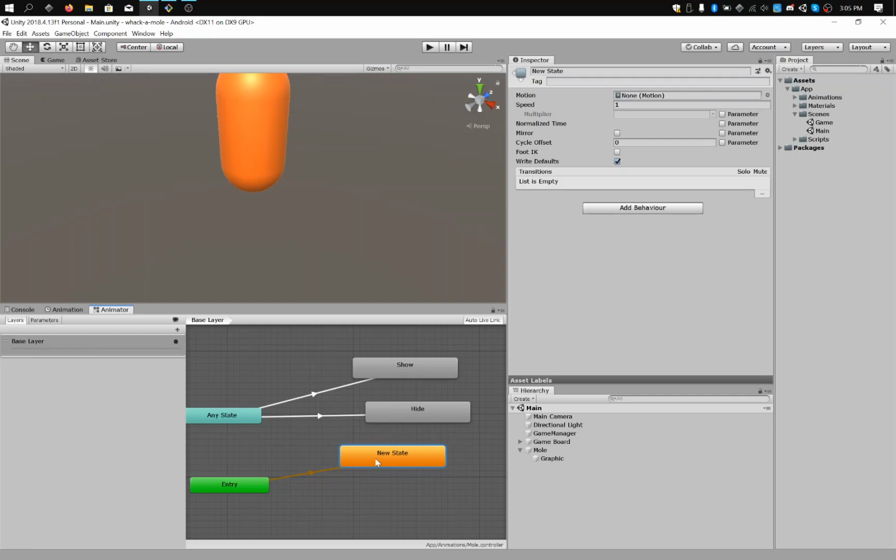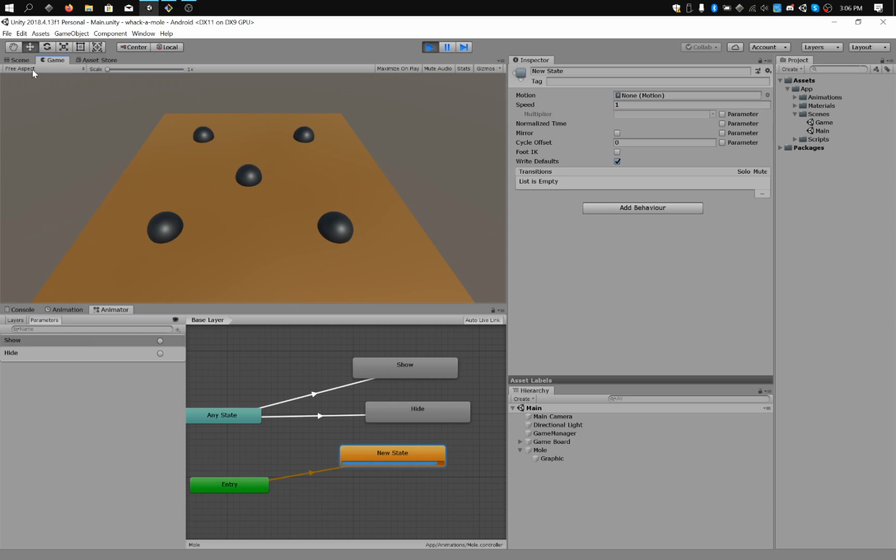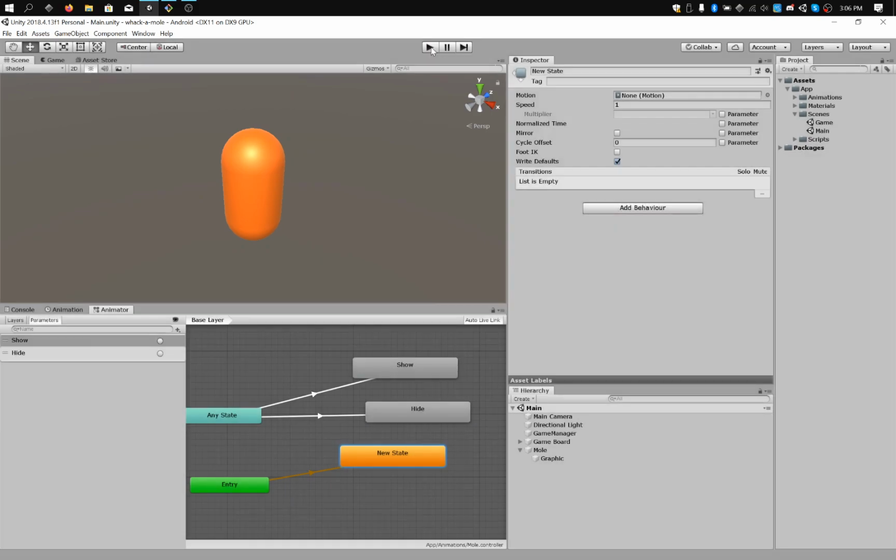And the reason why we want that is because we are going to control when the animations get called via code. And the way we did that was we had these parameters here. And if we click on the parameter section here, we had show and hide. So if we were to, for example, just run this, right, let's go to the scene view. In code, we can just enable these. And you can see how it's just going to run. And we had disabled the loop on the animation, so it would just stay stuck in the last keyframe. And then in code, we can tell it to hide, and then it just hides. So that's how we have it going between these two animations. So not too complicated.